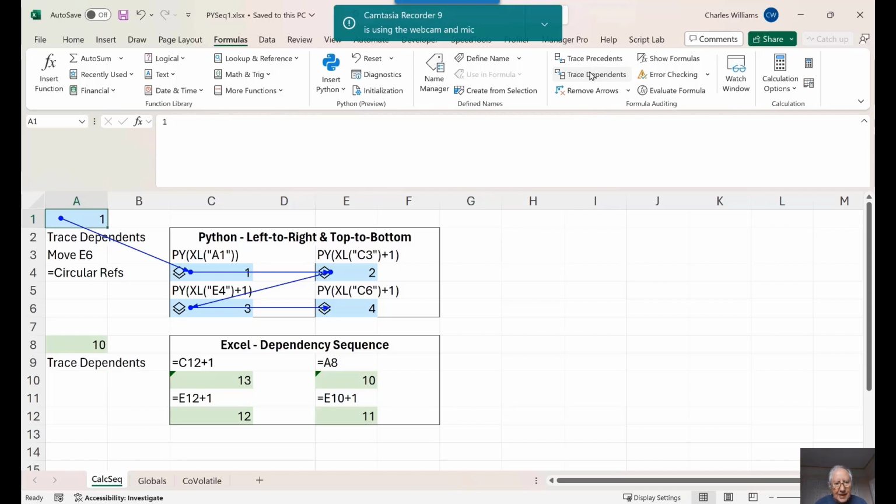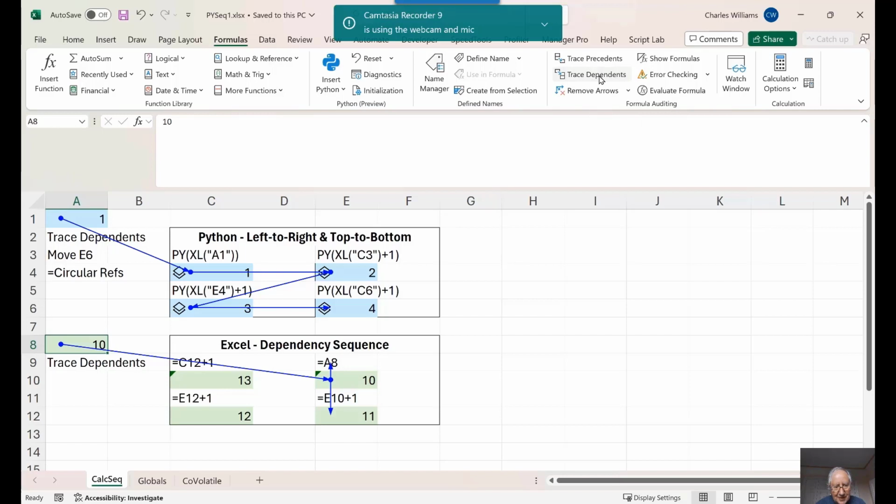So we can see this zigzag pattern starts at the top left, the first Python cell in C4 here, and then goes across the row to the next Python cell in that row, then down to the next row, and so on. Excel, on the other hand, works completely differently, as we said. So we trace dependents on that. So the first Excel cell is referred to there.